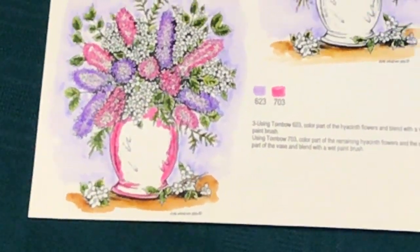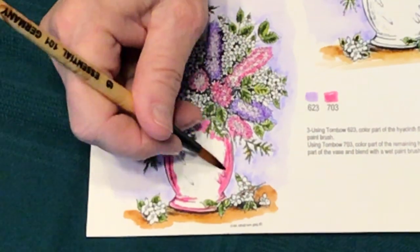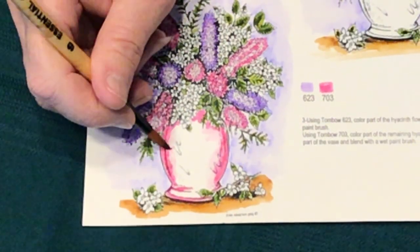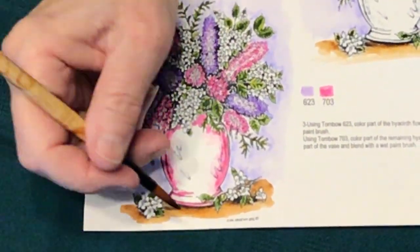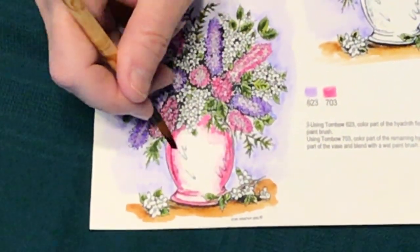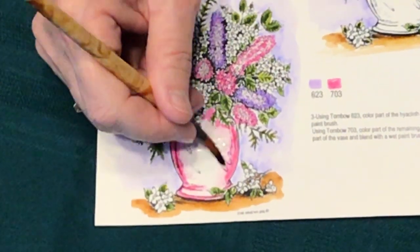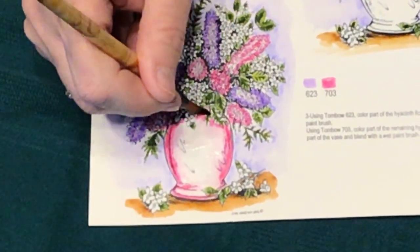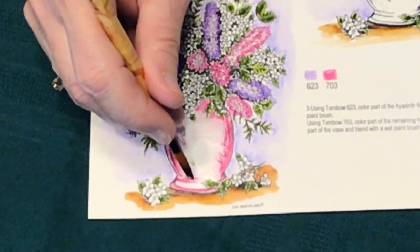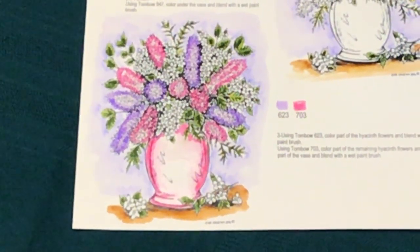Okay, and then for the vase, what I'm going to do is take the bigger brush, and on this, you don't want it to be all pink. You want to have some highlights of white here. So you're going to pull that over, but not completely color it all in. So just like so. And again, if you want your base a little darker, you can add more color. So that's your coloring. Very easy to do.